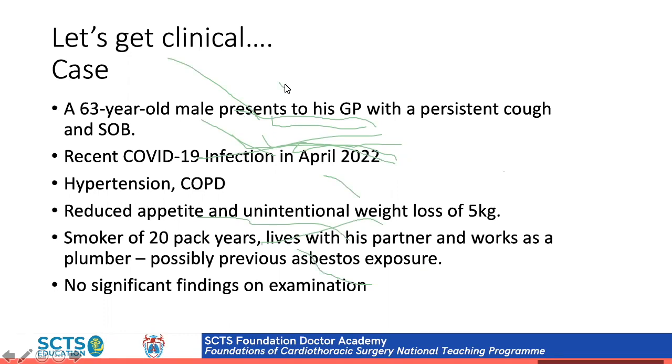But if you see this patient in clinic, he's just had COVID, it probably wouldn't be too surprising. He's got COPD, he's been smoking, a bit of ongoing cough after COVID, probably wouldn't be the most unusual thing. So referring him through the 2-week wait would probably not be accepted as a referral. They would insist that some sort of imaging be done. Starting with a CT would be very costly. If we were to investigate every persistent cough with a CT straight away, that would cost the health service a lot. So from the GP pathways, it would basically qualify for a chest x-ray in the first instance.